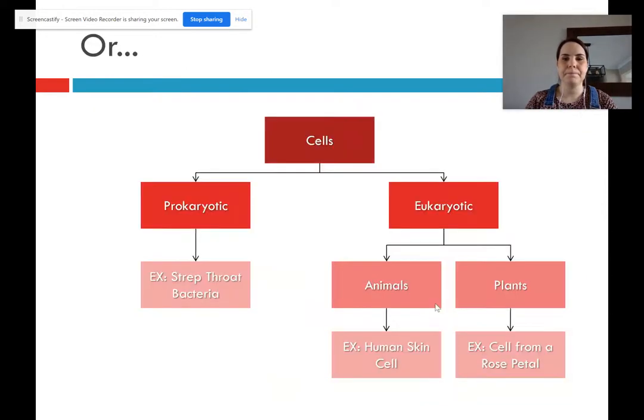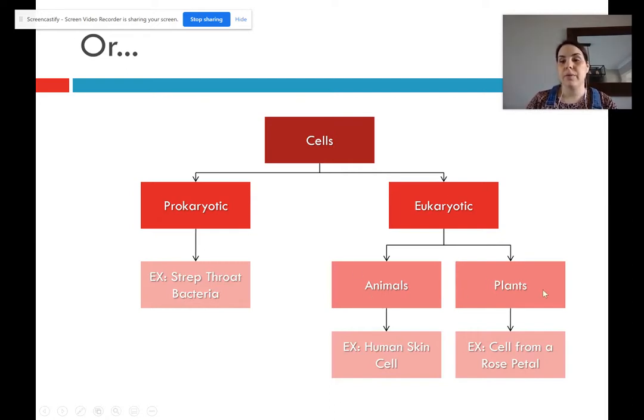Okay. So pretty much what we said is everything that's living is made of cells, and there are 2 main types of cells. Prokaryotic cells, these are those simple cells that usually are only unicellular organisms. They don't have compartmentalization. And eukaryotic cells, more complex cells, have very extensive compartmentalization and often make things that are multicellular. So a good example of a prokaryotic cell would be strep throat bacteria. Eukaryotic cells we can also split into plant cells and animal cells.